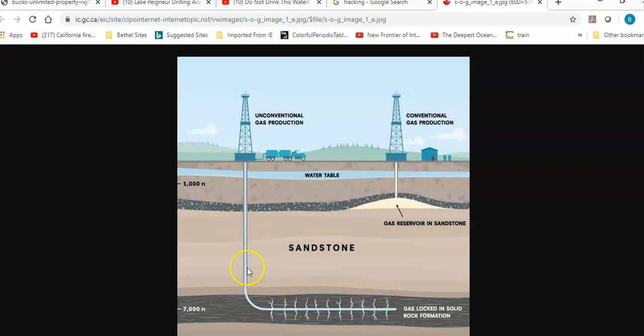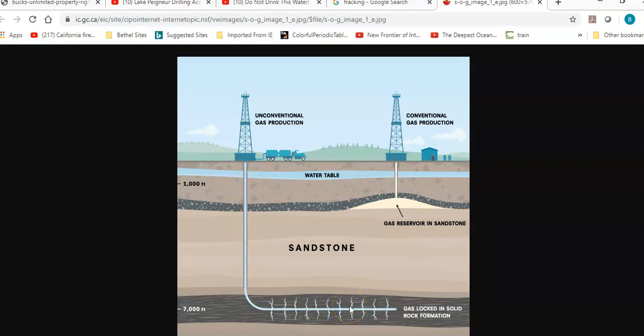And of course, the big concern is that they contaminate the water table. Well, water tables are usually within a couple hundred feet of the surface, and they're down here 1.5 miles. It was an issue in the past that you could get gas seeping up around the side of the well casing and contaminate water. They now seal that off, and I'll try to include a video clip. This is from the industry, so you have to understand their perspective. They're sealing that off now and making this a safer technology.